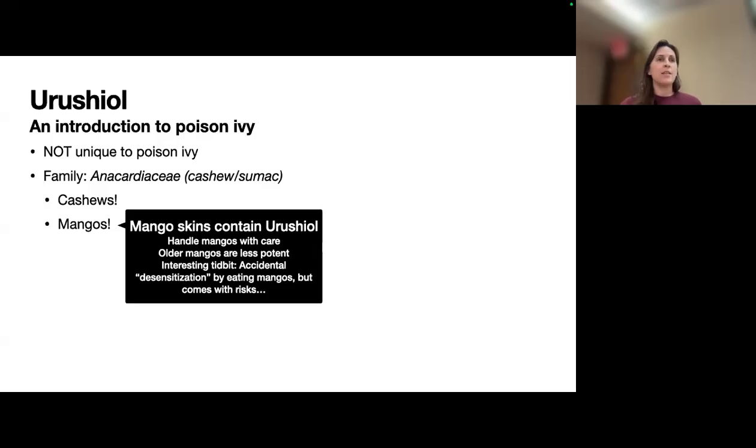And then mangoes. This one I actually thought was really interesting. This was new to me. Mangoes also belong to this family, and mango skins contain urushiol. And so our mango pickers are often exposed to high degrees of urushiol. And what is nice about being in the United States, especially in Minnesota, is by the time those mangoes get all the way up to us, they are aged mangoes, and so they have far lower potency of that urushiol. And because they're older, right?